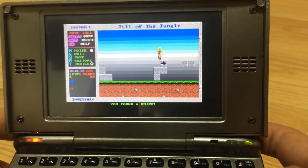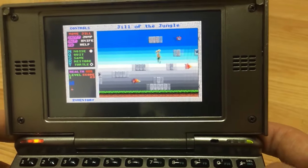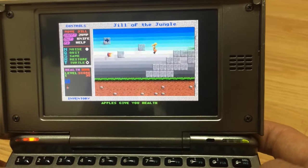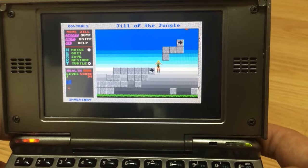She shoots this like boomerang that comes back to her. That's a pretty unique weapon. And there's also levels where she turns into a frog and stuff. I think I beat this game as well.